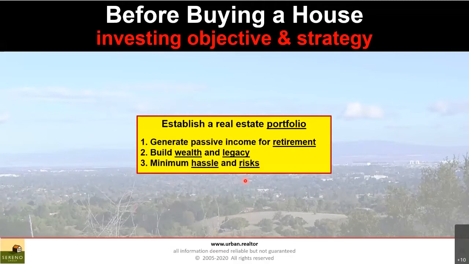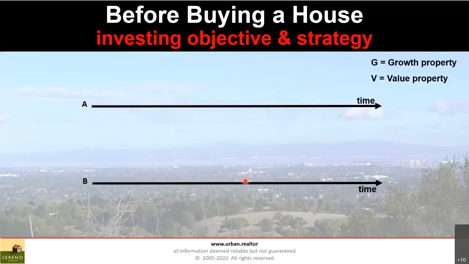So with that, our strategy is basically that we're going to have two paths. Path A and path B involve buying properties in what I call growth areas, which are typically areas with higher appreciation, and value areas, which are properties that relatively generate better cash flows for the same price than they would generate in other places.